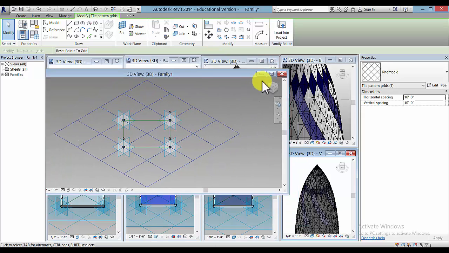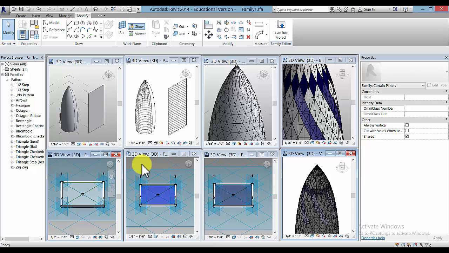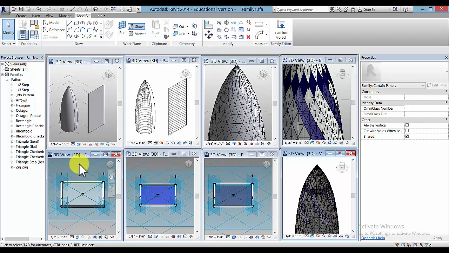So in this case, we had different curtain panels based on the different colored glass. I created the first one with the geometry and then saved it as the second one and the third one so that I had the same mullion and the same glazing, but just different material for each one. And then I loaded all three of these into the mass file.